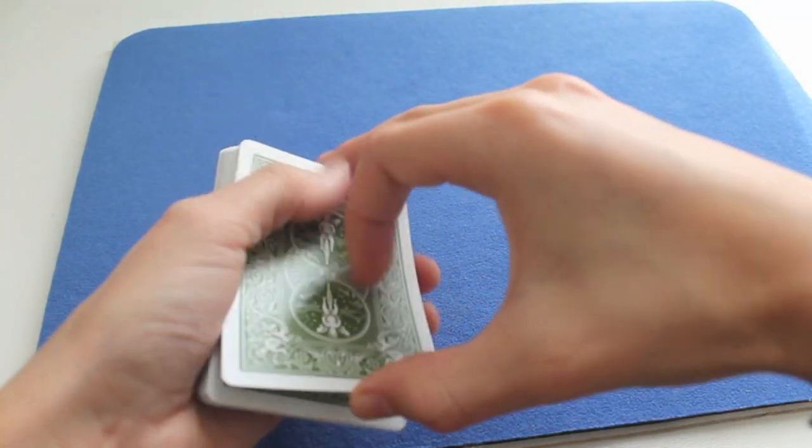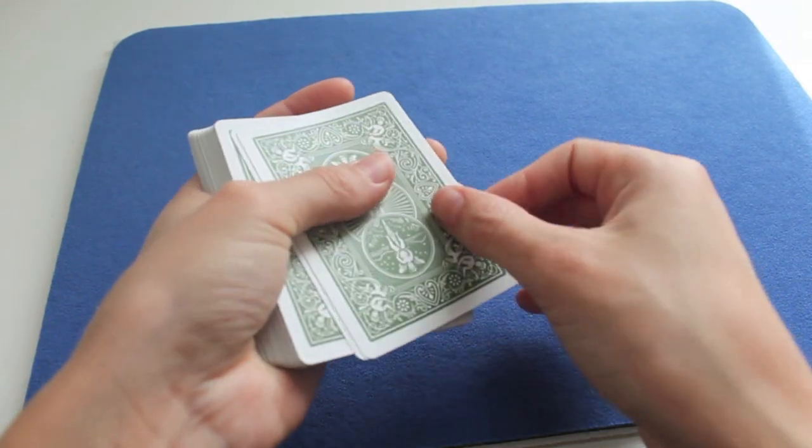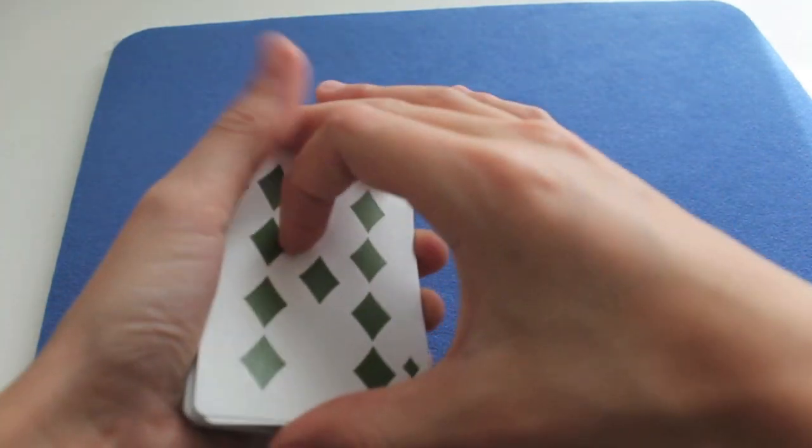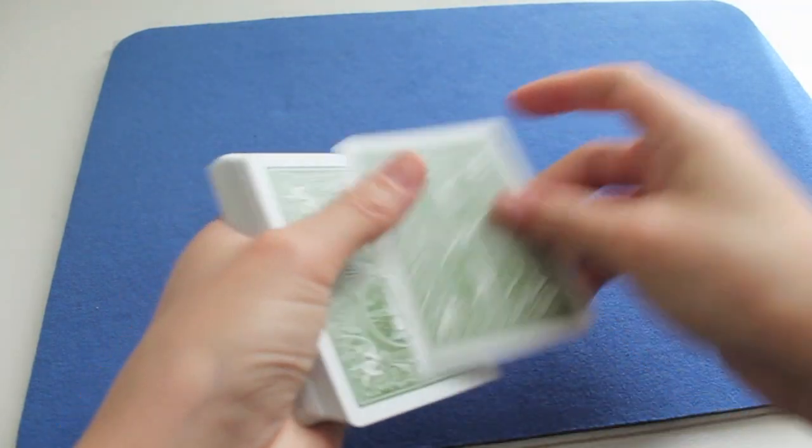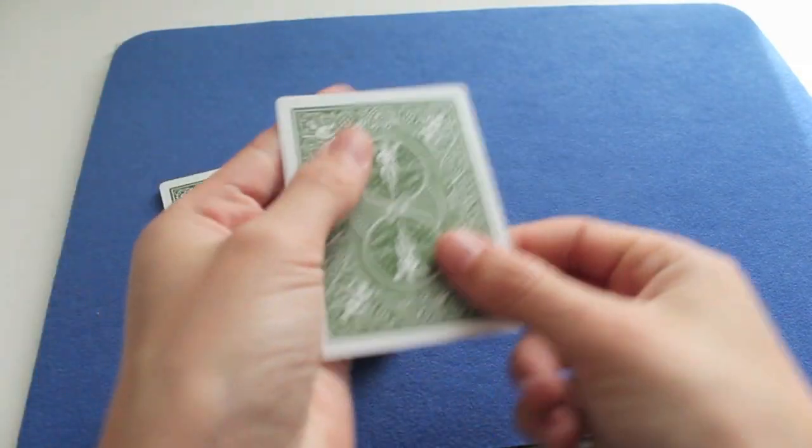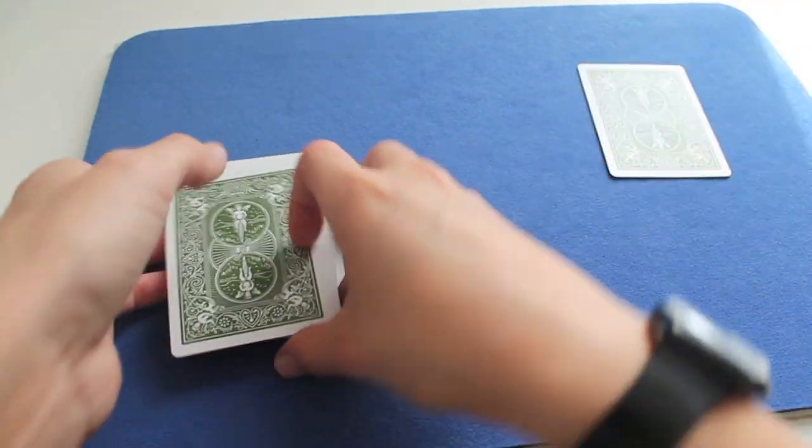So, then, you show that, you do your double lift, and you show that the top card, which is actually the six of hearts, is the nine of diamonds. You put it there, they put their hand on it, or they can even place it between their hands, so they feel even more secure.